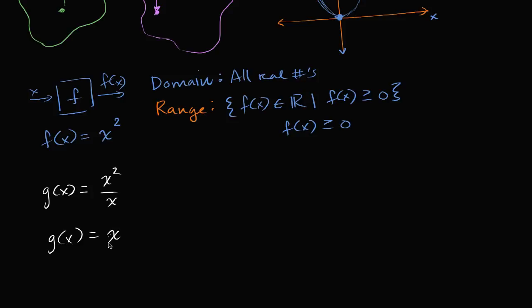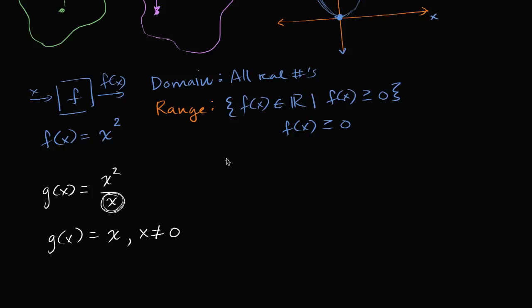being equal to x. x squared over x is x, but we have to be careful, because in our domain, x cannot be equal to 0. If x is equal to 0, we get 0 over 0, an indeterminate form. So in order for this function to be the exact same function, we have to say x cannot be equal to 0, because it's not obvious now from the definition. So g of x is equal to x for any x as long as x is not equal to 0. Now these two function definitions are equivalent.